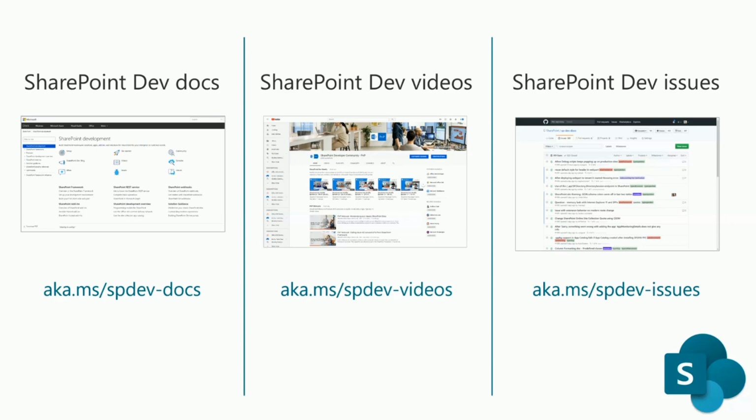And then SharePoint Dev Issues, our dev issue list for reporting anything you see around developer topics. So as an example, if suddenly some API starts behaving badly, please let us know so we're able to jump on it and check out what's actually causing that possible issue. One thing to know, this SharePoint Dev issue list is not for out-of-the-box functionality. So if an out-of-the-box web part or out-of-the-box list behavior is changing, we can't unfortunately tackle those things using this channel. It's just an agreement between the different parts of Microsoft.